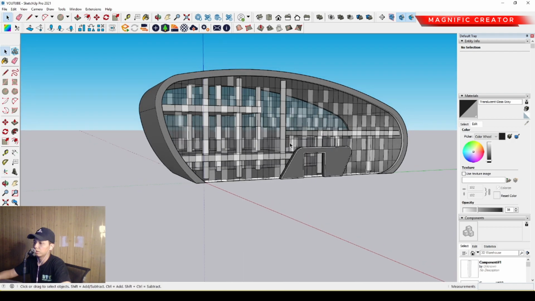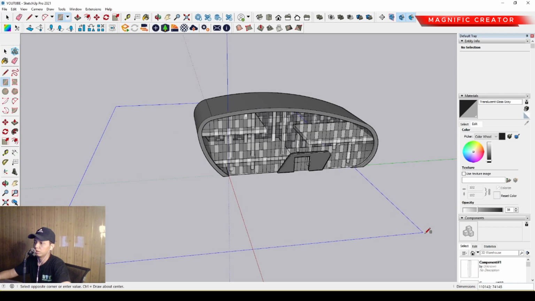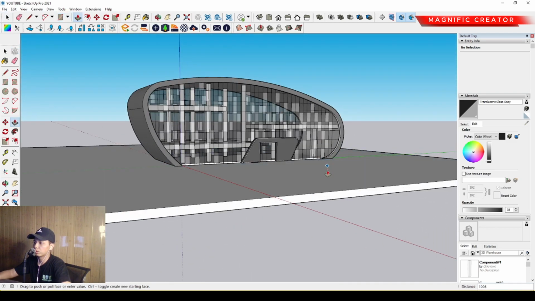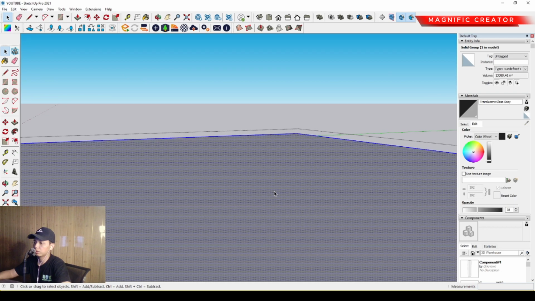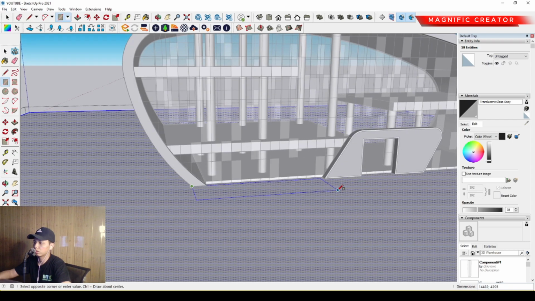Okay, then we can make another landscape area anyway. We can push it down and make a group, and then we can make the landscaping over there. Make the landscaping just like this.